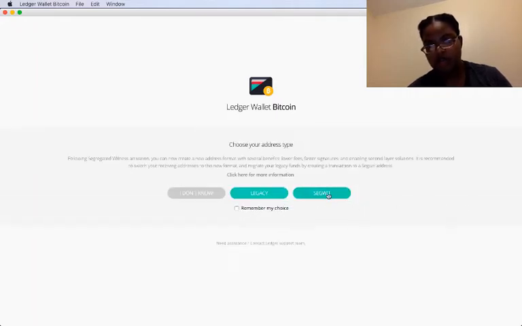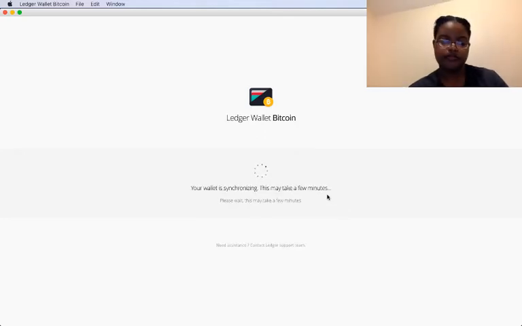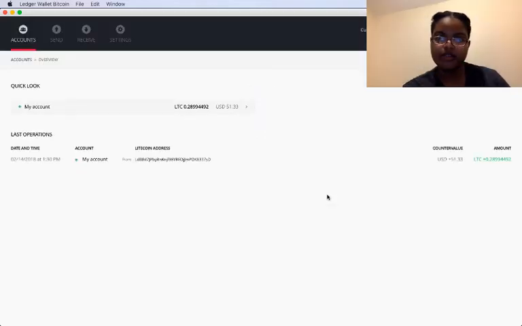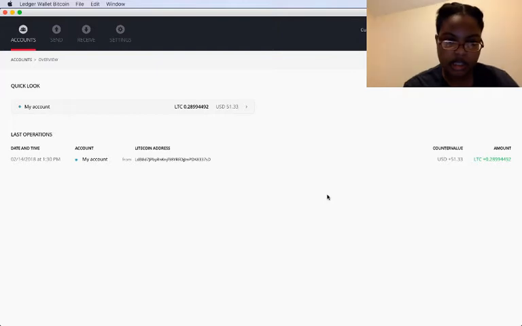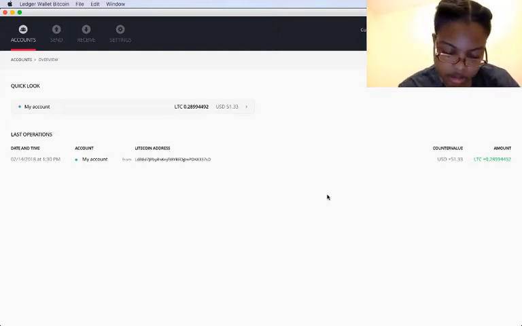And then I usually choose SegWit. So for Litecoin, I have $51.33, and that's for LDB8D.